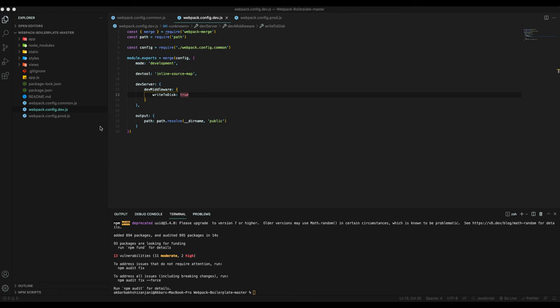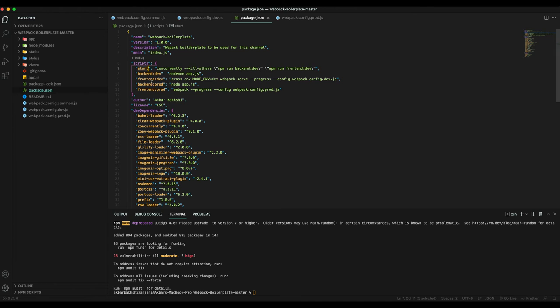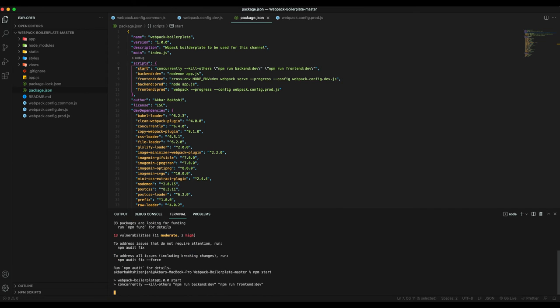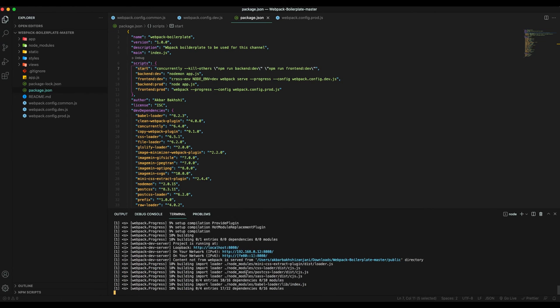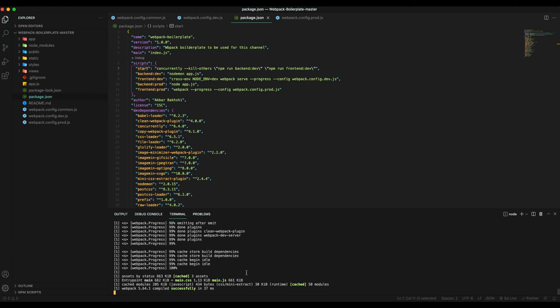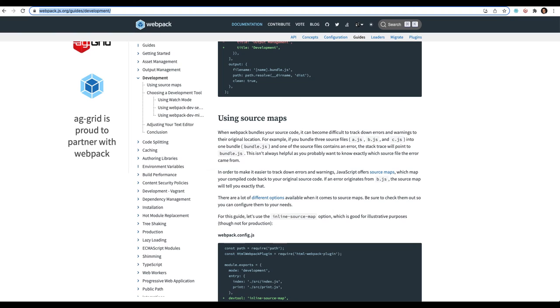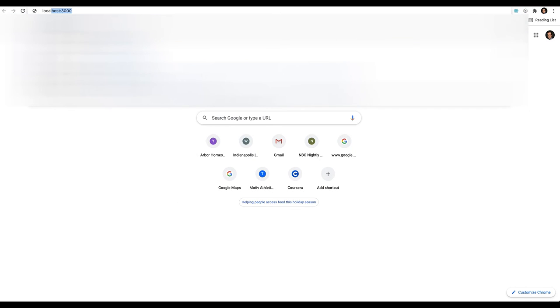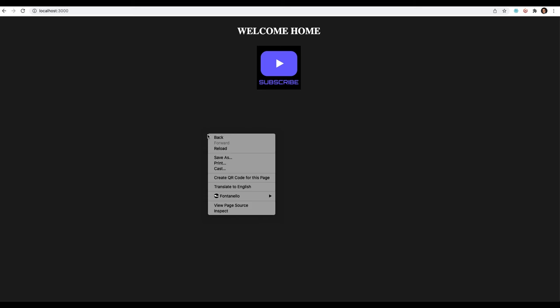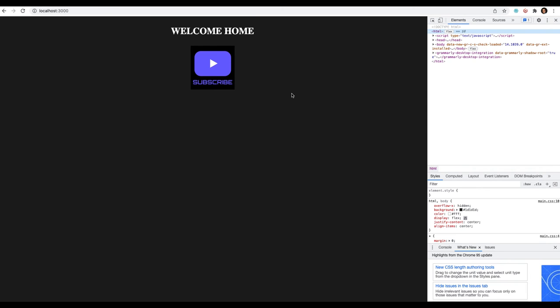As I said, for development you're going to have to run npm start, and once you do that, all the front end and back end scripts are going to run. Then once we're done, you are going to be able to open your browser and go to localhost 3000, and voila, here we have our home page.